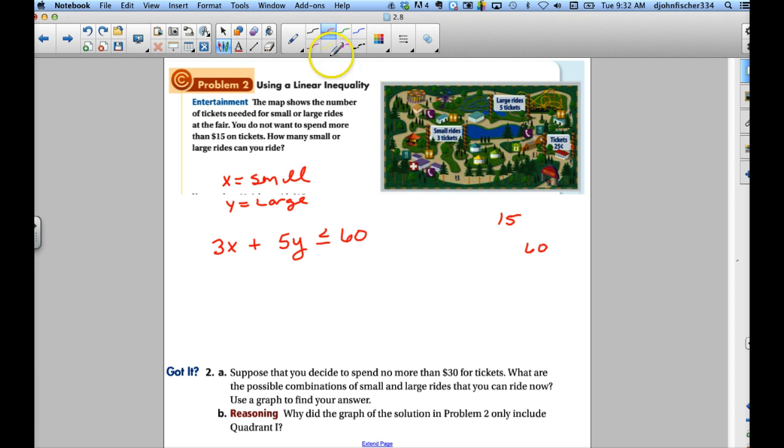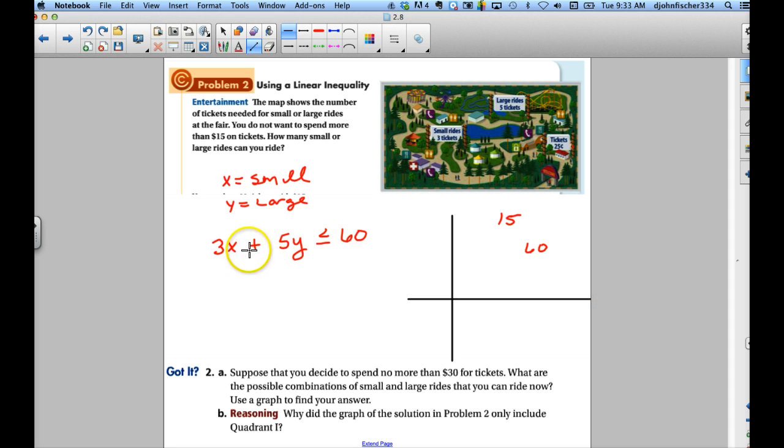Now if I graph this out, I'm going to graph it out the best I can here. Oops, let me undo that. Forgot to change my shape of my line here. And I'm just going to go like this, because I don't really need negative numbers. Now another way to graph this is using x and y intercepts. And I can get y by itself if I wanted to, and graph it that way.